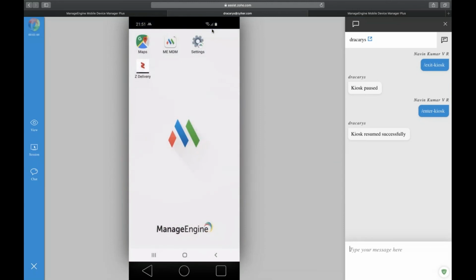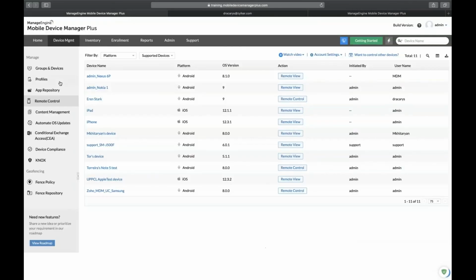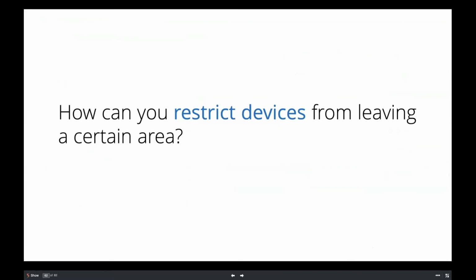So the device is locked in kiosk now. Next time, I would connect the device to a better Wi-Fi solution so that you guys don't get stuck with this particular scenario. But this again is a learning curve. In certain cases, devices would be connected to some slow services. You guys just have to make sure that it's connected to a good service so that you can have a reliable connection established.